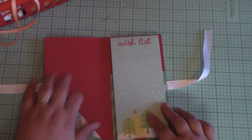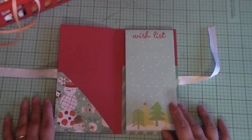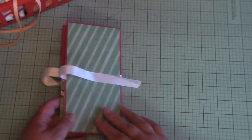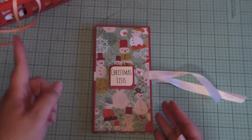And then I created a pocket over here for coupons or receipts or whatever you would need this pocket for. And this is the simplest project, you guys. It's so easy. Here's the back. So let me show you one of the non-Christmas ones. And this is one of the skinnier ones that I made. There's also bigger ones in here that I'm gonna show you in just a second.